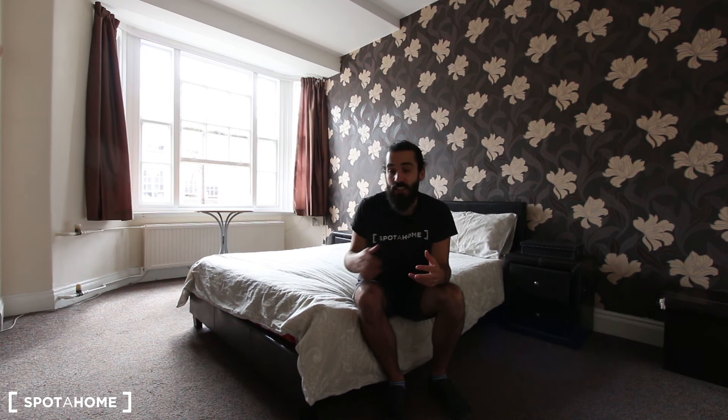The street is full of shops and everything you may need — it's full of life and souvenir shops, like a tourist spot. This three-bedroom apartment is looking great. The bedrooms are really spacious. It's located on the fifth floor of a really nice building with a doorman and an elevator.